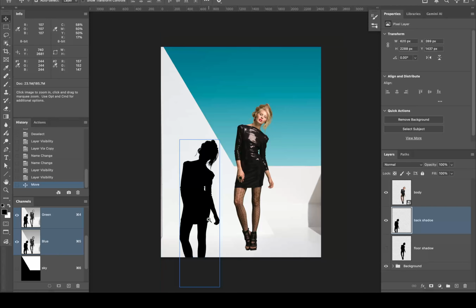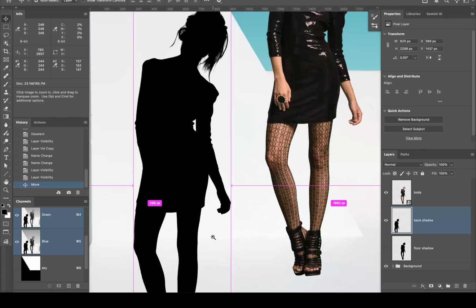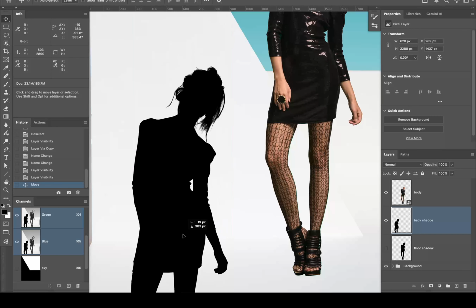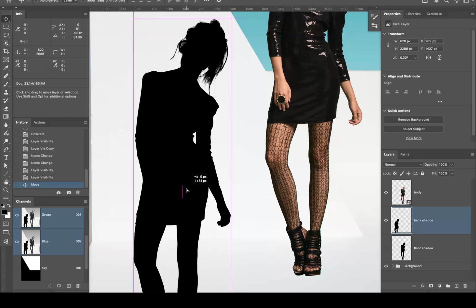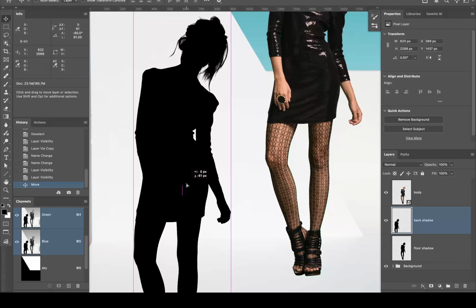So one thing, if you want yours to be similar to mine, that you should be able to see is if you zoom in on this and take a look at the line where this back wall actually meets the floor right here, you do not want her body to be covering that part. That would be too low. So you want it up a little bit so that some of her legs are actually on that background part. So this is where I'm going to actually leave mine, is like this.